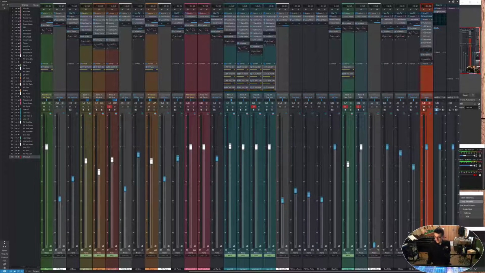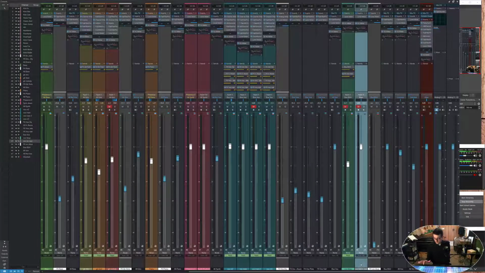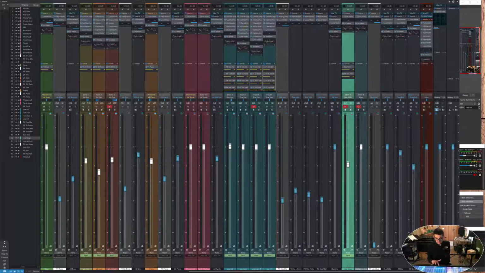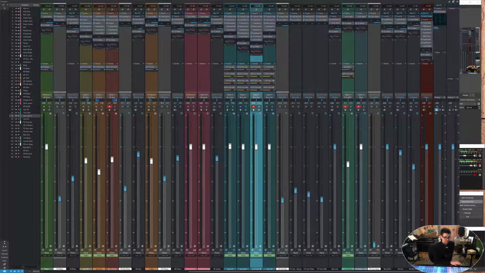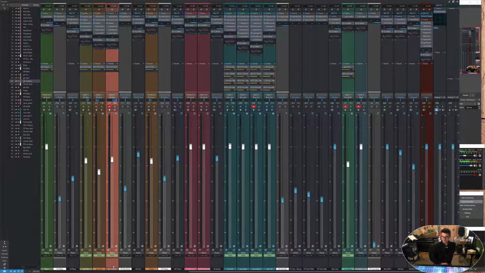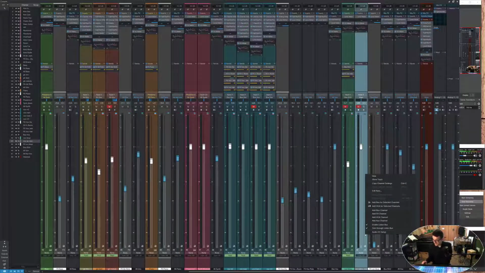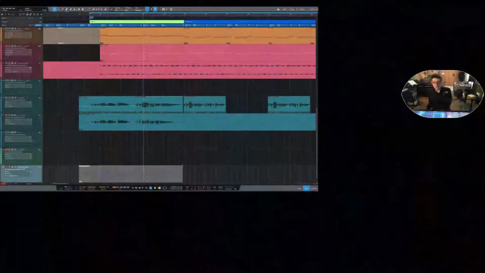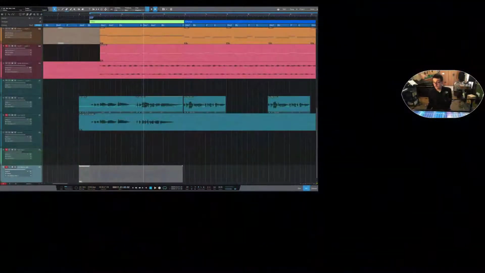What we have is a few tracks that are currently muted. Because part of this process of sending individual parts to our show page is going to involve muting tracks as we go, I find it easiest to go something like this. We're going to go in here. Actually, no, we're going to go up here. Let me switch views again up to the main Studio One song page window.